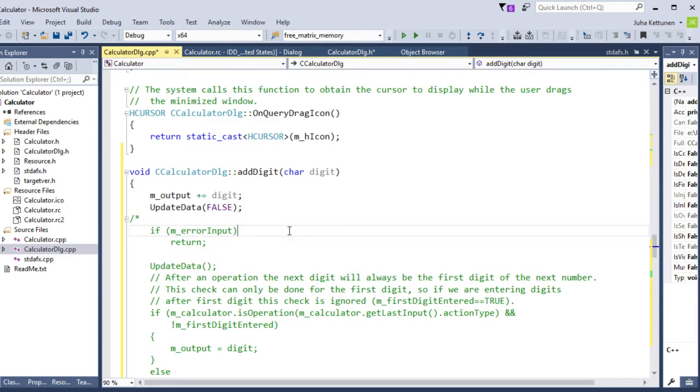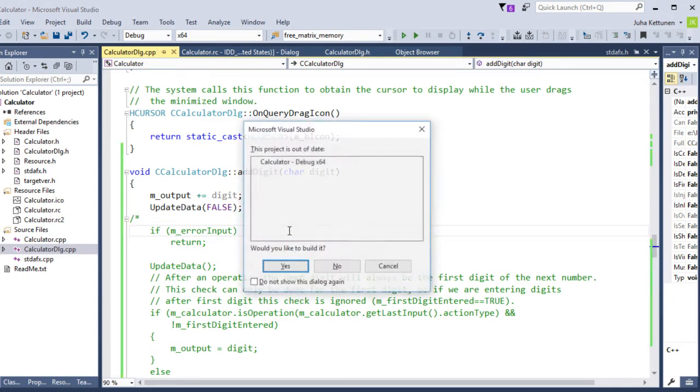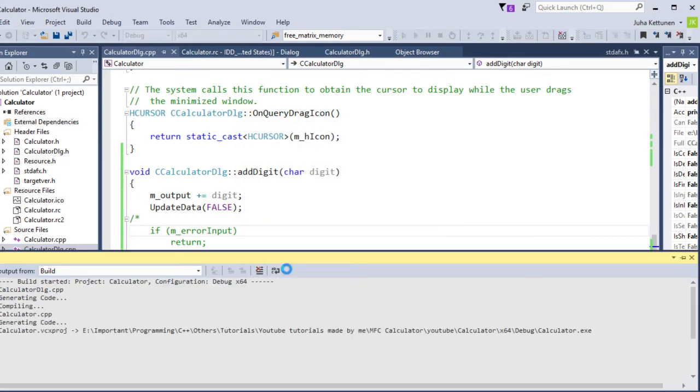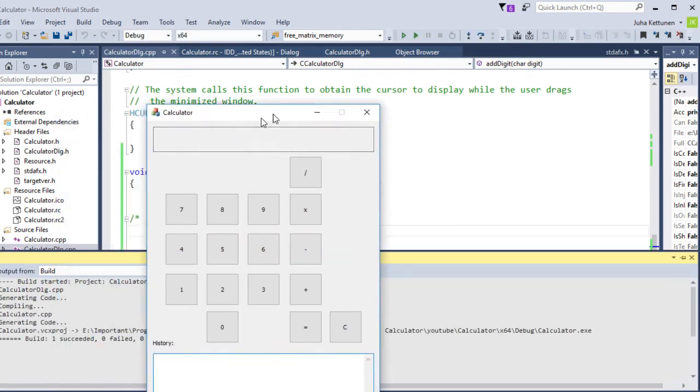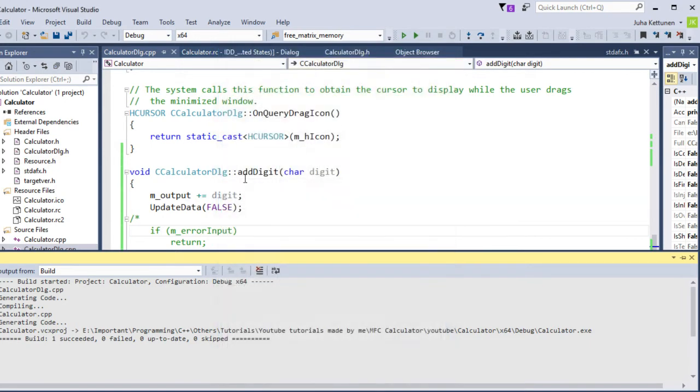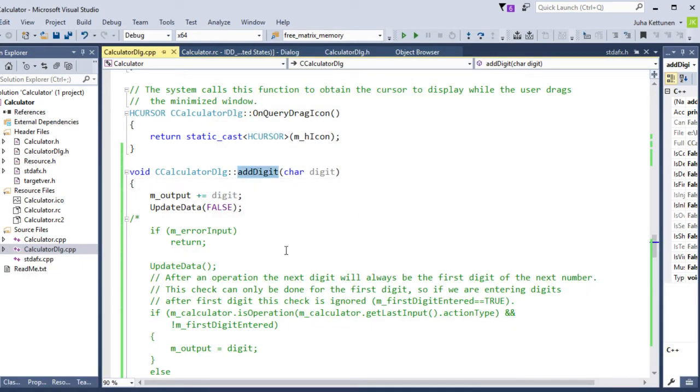There's no logic at the moment, so let's try this now. Okay, and if I press 1, nothing happens. That's because I haven't called this function yet. So now we are not calling that function yet, so let's call that function.